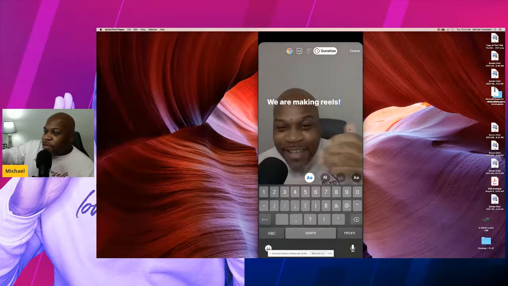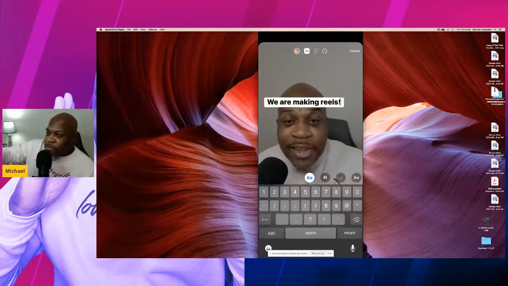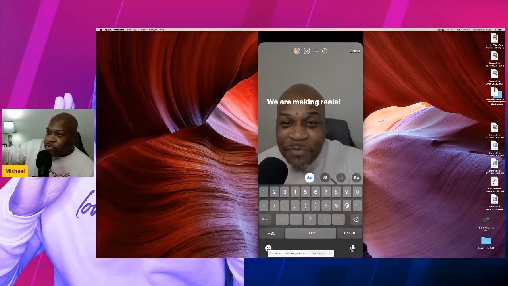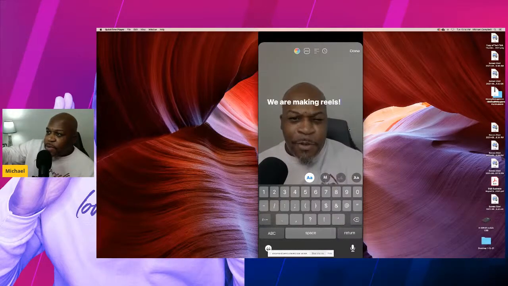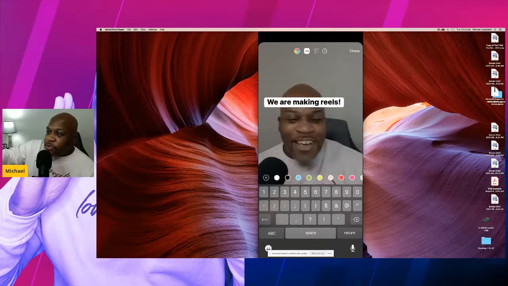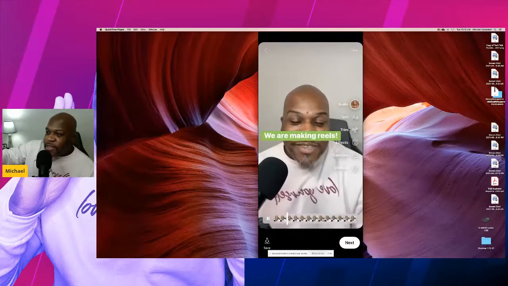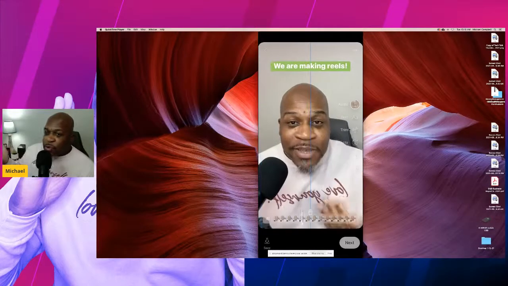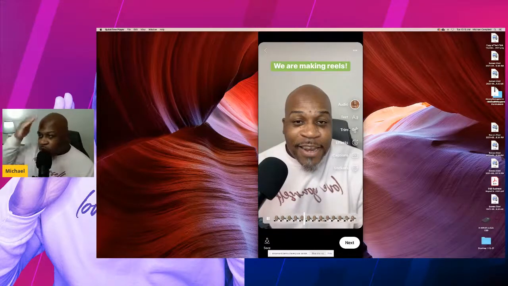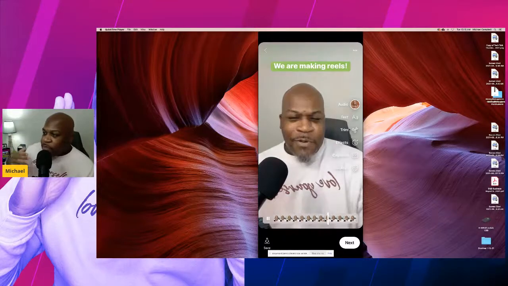Now, one thing that I noticed about the Facebook version, and sometimes you want to put that little background on there. There's some little icon on the back that lets you choose if you want a transparent or solid background. The color will let you choose what color you want your text to be. Okay. So once I do that, if I click this, I can drag it around and place it wherever I want on my reel. Typically, I'll try to place it somewhere where it's not on my face.